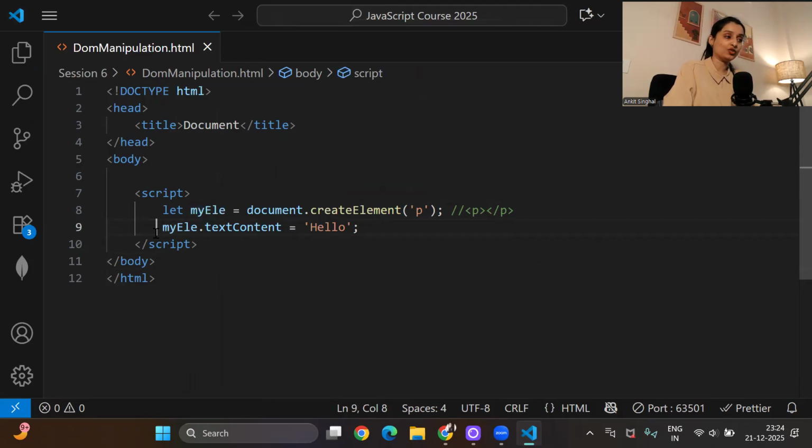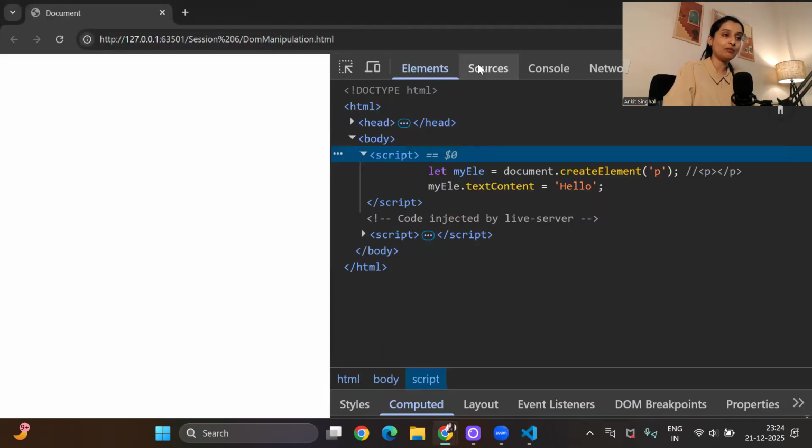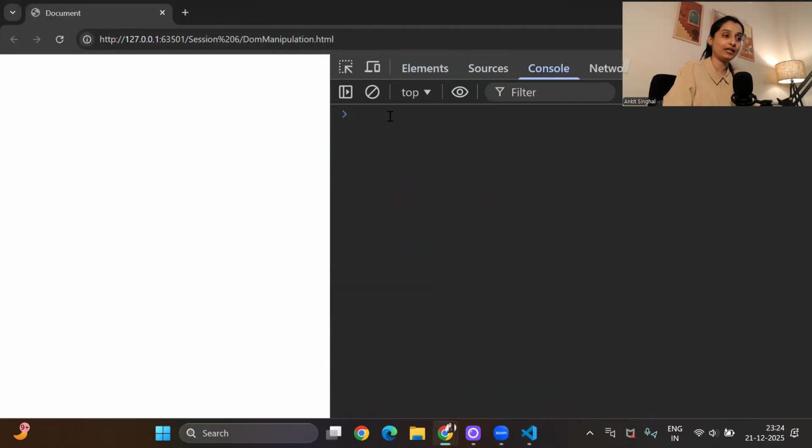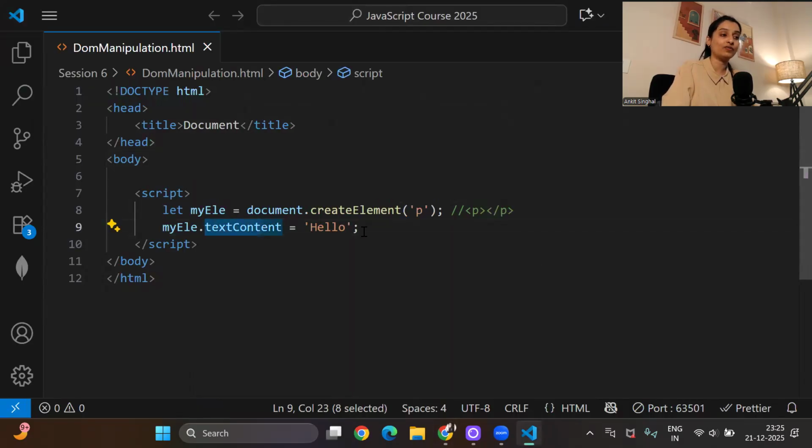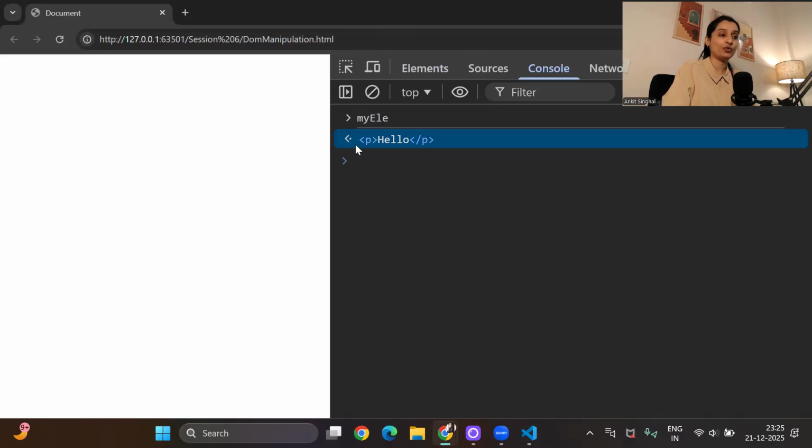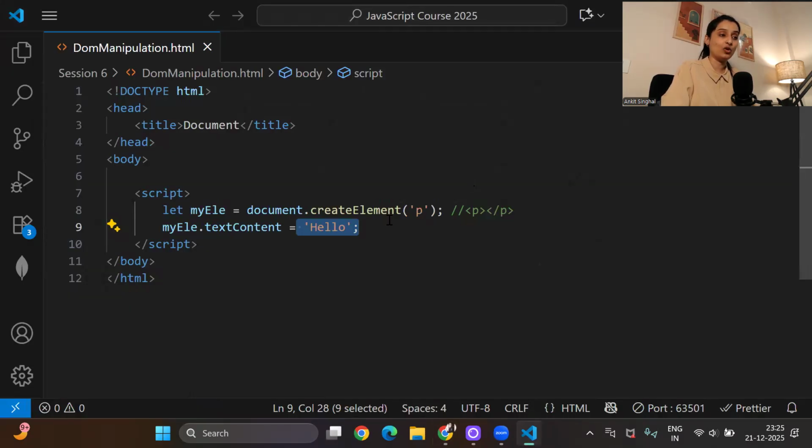So I have mentioned myElement dot. Whatever is present in myElement, what is present in myElement? If you check carefully, inside the myElement variable the P tag is present. So I have mentioned dot textContent of that P must be hello. If you carefully observe, one tag got created where the text content is hello. So one element is ready like this where P is holding hello. This is the closing of the P tag. So your P tag is ready.